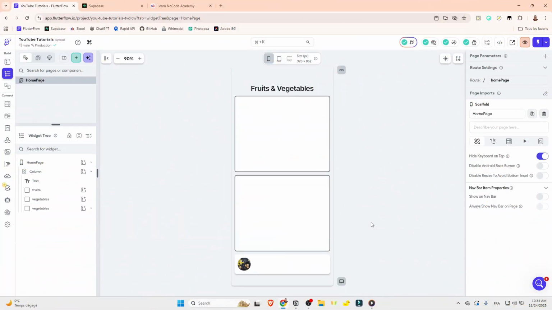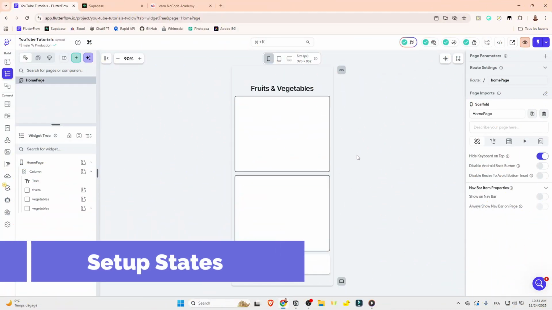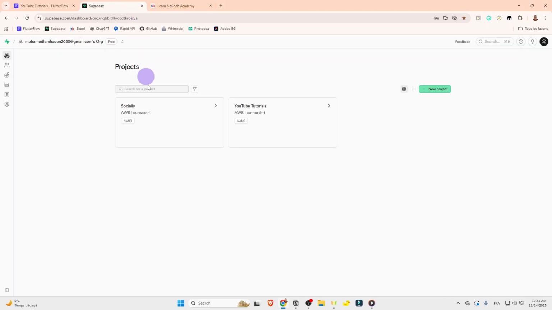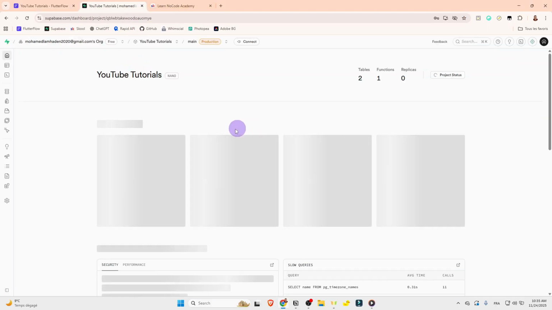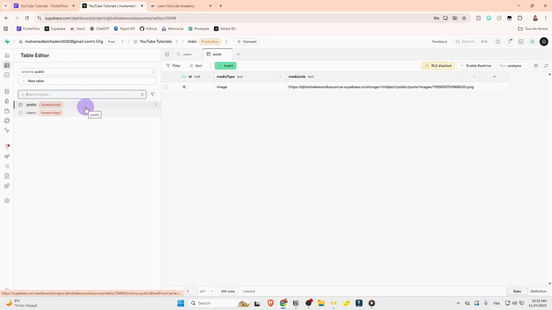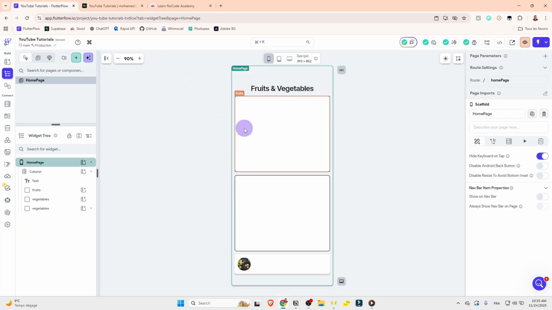Before we get started, I want to explain something very important to you. What you have seen in the intro were just visual changes. We take items from here and then we drop them in the right container, but you have to keep in mind that you might have a Supabase project where you have a database with vegetables and stuff like that. We save the data in Supabase if it is going to be permanent. If we have an account, we save it there. If we create a new vegetable, we save it there.